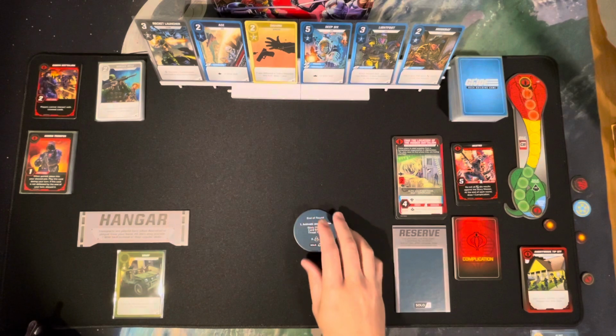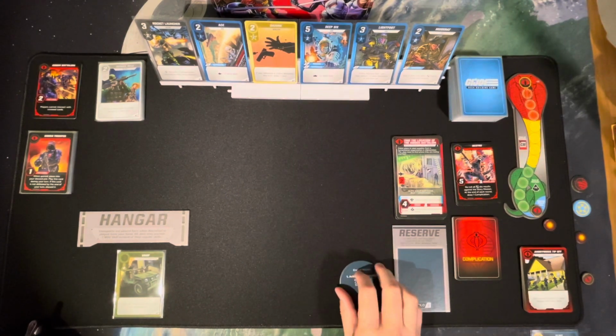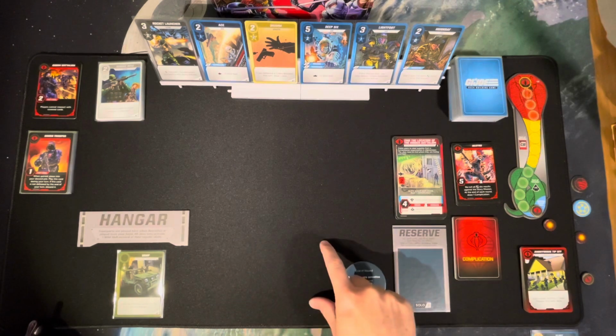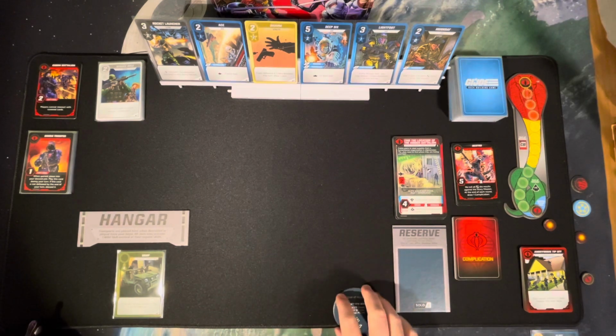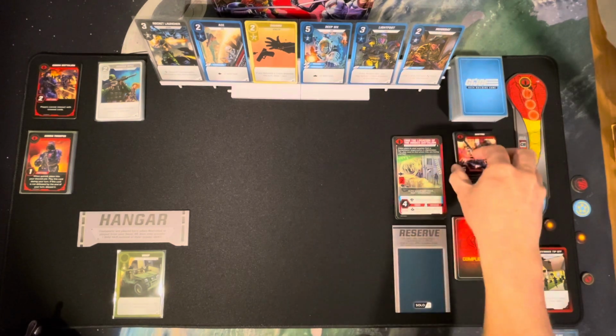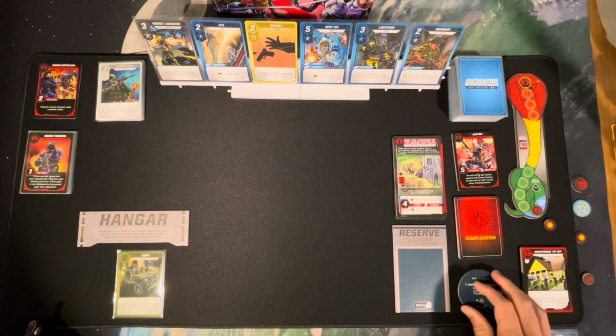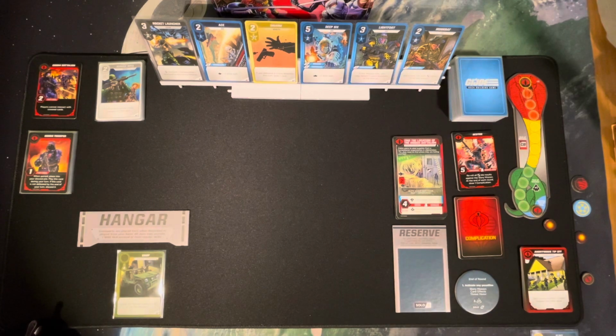Honestly, probably the toughest thing to do is keep track of flipping this between rounds, so I'm going to try and keep it out here, but as we play, it may get in the way, so it may have to be shifted around here. Maybe I could stick it over here, but I don't want it to be out of the way either. So we'll see if it works.